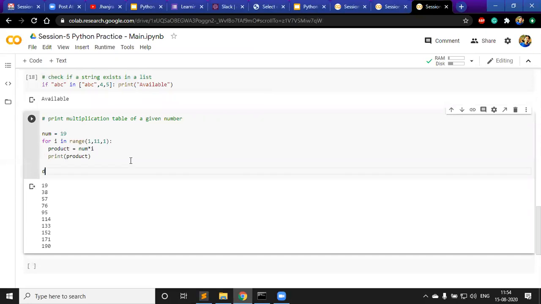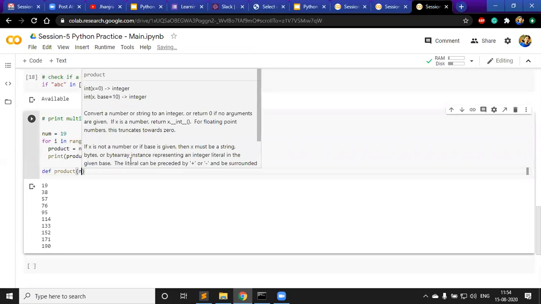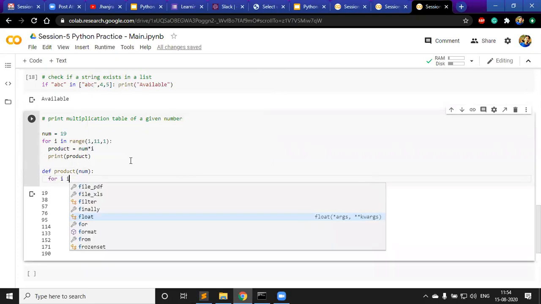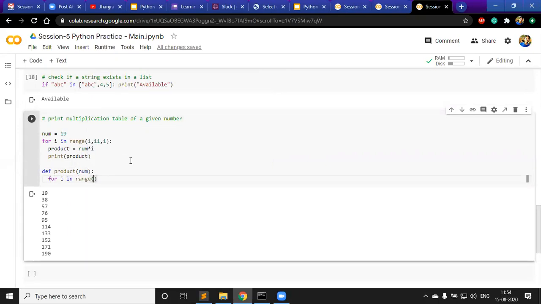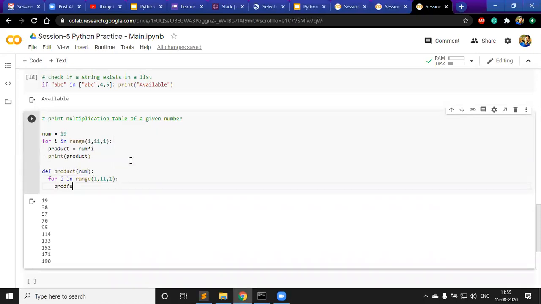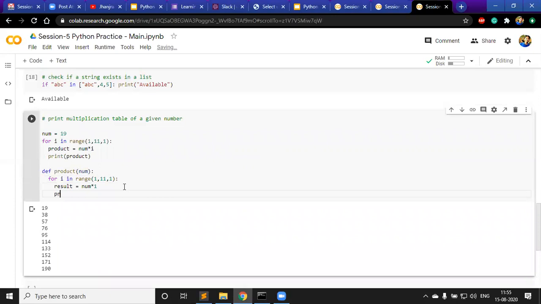Obviously, you could define a function. Let's define a simple function for product like this and take a number, and then what we could do is for i in range of 1 to 11 with step 1, and then say result equal to num into i, and then simply print it, not return it.